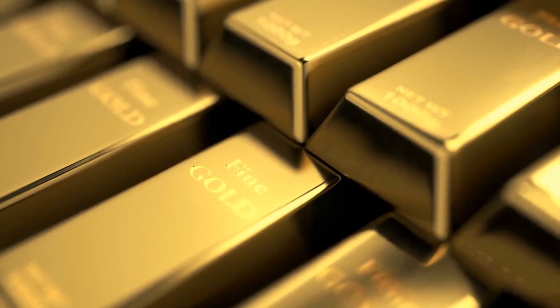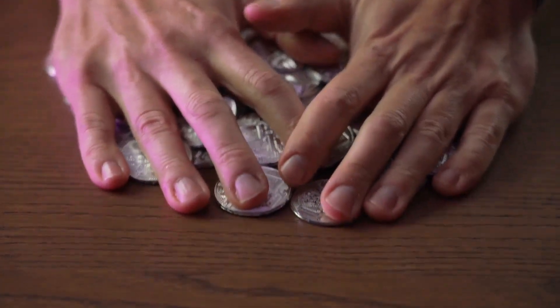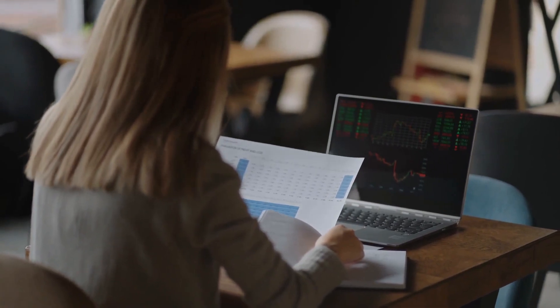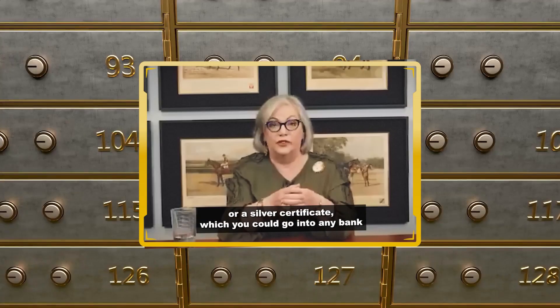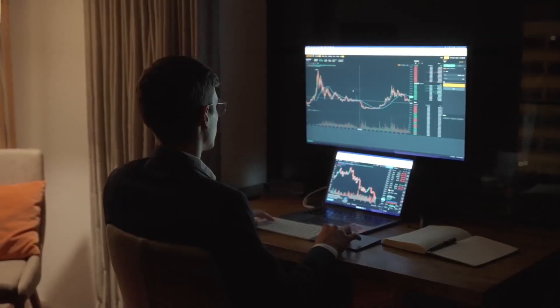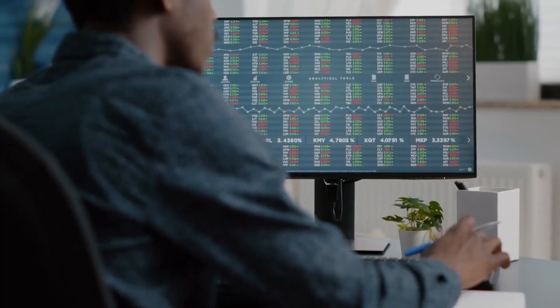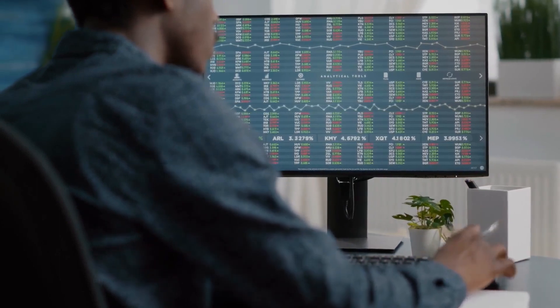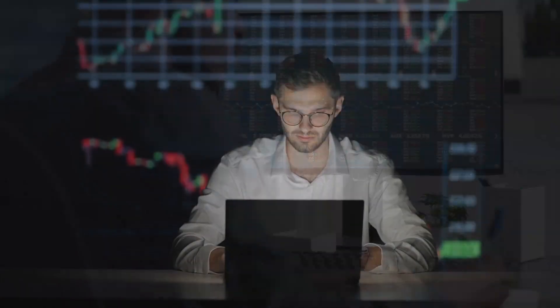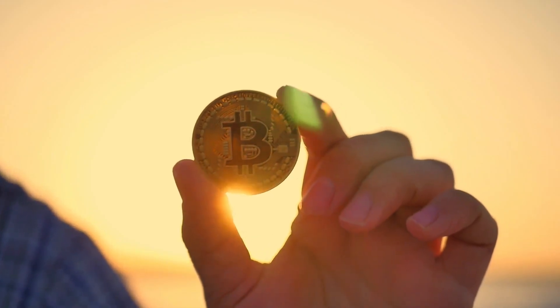So when we had gold and silver, and it was in physical form, it was very heavy and inconvenient to carry that around. So you'd put it in a bank, and they'd give you a gold certificate, or a silver certificate, which you could go into any bank if you didn't like what the government was doing, and you could convert it. So you had a decentralized money that was actually really private, and it controlled the government. Because if you converted your gold certificates and took the gold out of the bank, well, then it created restrictions around how much spending the government could do. They didn't like that.